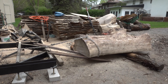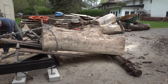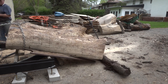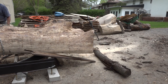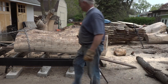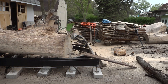But I already have a big log on the mill right now, which is going to be cut next, so I'm going to drop this stuff onto the ground here, so I can use my trailer to move the slabs that are being cut off the log that's on the mill right now. Now, ideally, I think I've talked about this in the past, in the future, when I don't have logs here waiting to go on the mill, the logs will never be on the ground. So I can bring the logs in on the trailer that go directly onto the bed of the mill. I never have to take them off the trailer and put them back on to get them on the mill again, and I don't have to worry about moving stuff around as much. So I'll get these things dropped onto the ground out of the way, and then in a few days, I'll get them up onto the mill and we'll get them cut.